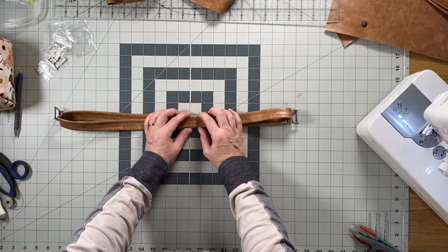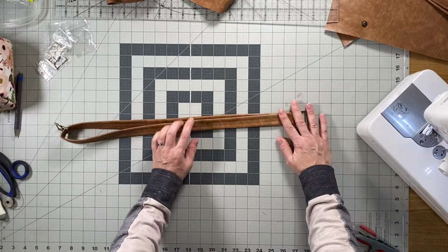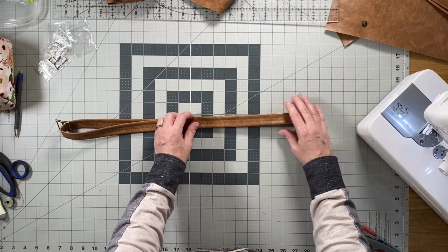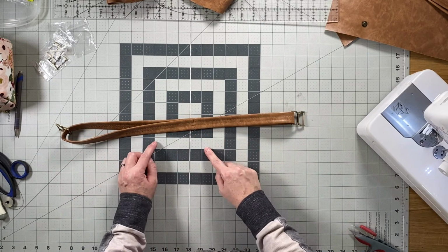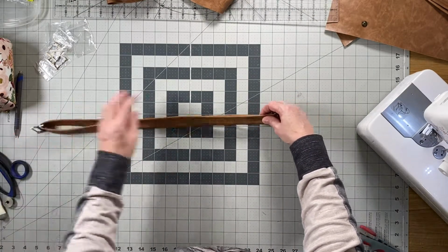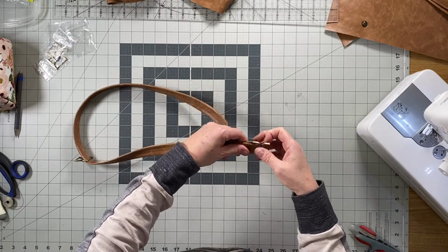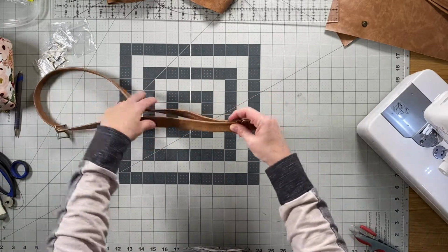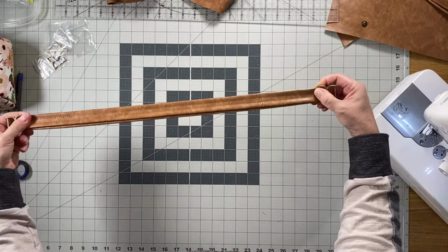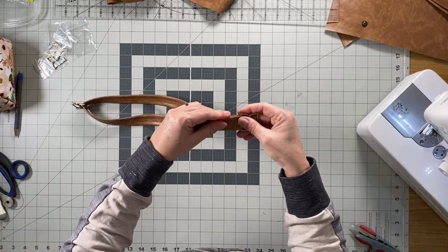And then the seam you'll want to place, I don't place it close to the rings because I don't actually want much stress in that area, although the sewing in the next step will relieve this area of any kind of stress from weight. But I do place it fairly close to one end, sort of like this. And then you're basically flattening the loop so that those raw edges are hidden inside the layers.